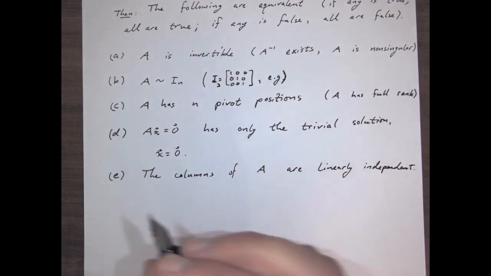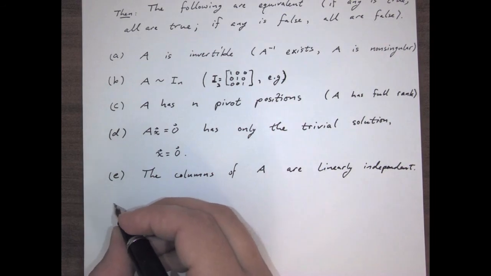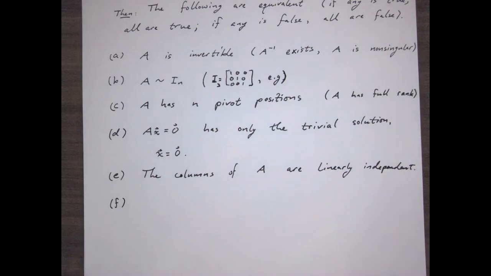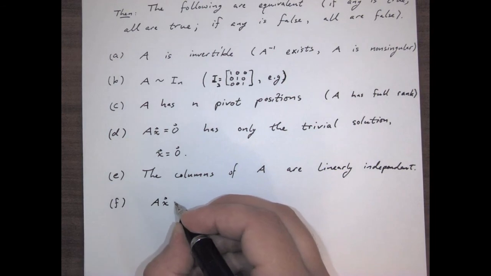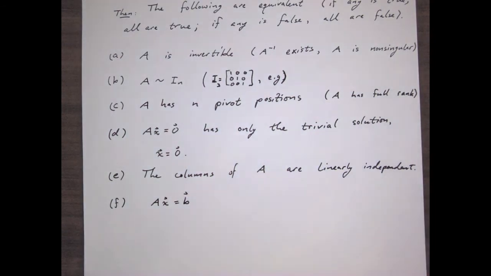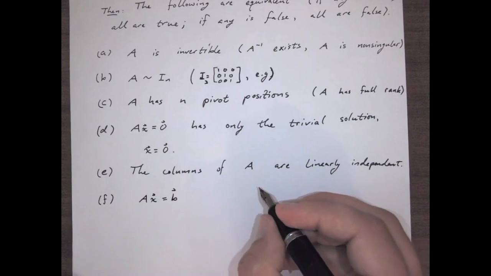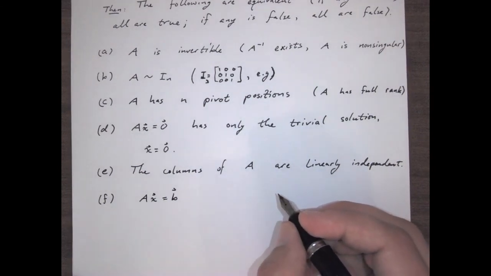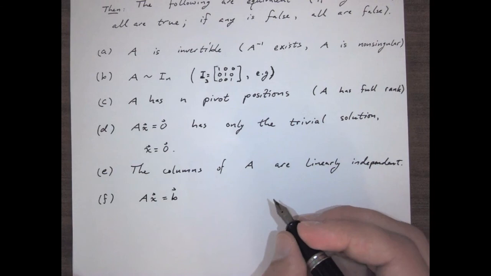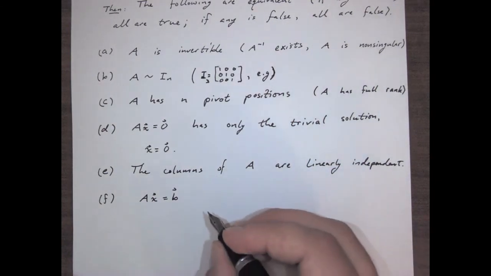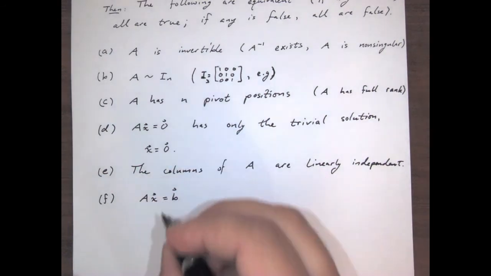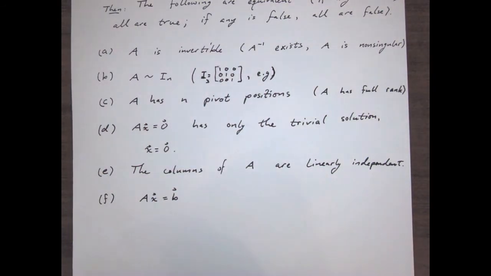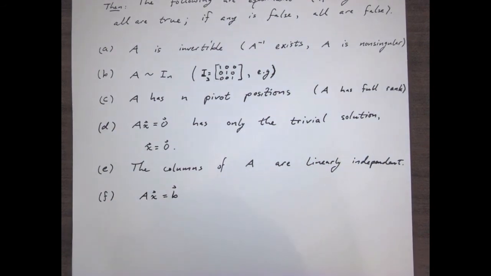But another thing we can say is that, by the way, this means no column is redundant. All of the columns play some part that is irreplaceable. So this means also, and this is actually not a direct consequence of the preceding one, but it's a consequence of being invertible. So now we're picking up a different thread.